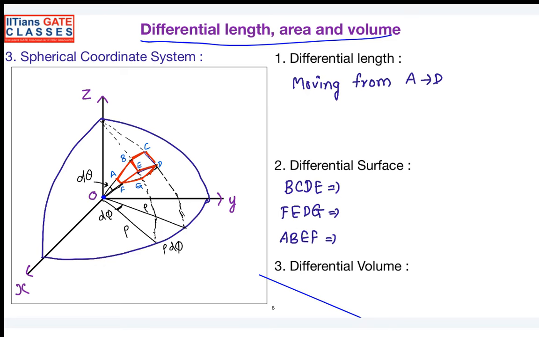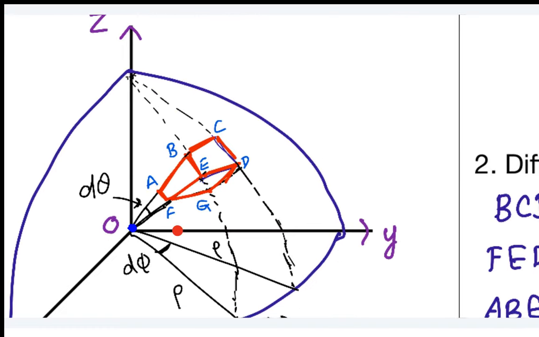And moving from E to D, just now in cylindrical we have seen, right? The moment E is projected here, it lies somewhere here, corresponding to a particular rho and a particular phi. And point D, when you project it here, corresponds to the same value of rho, but there is a change in phi. So there is a change in phi here.